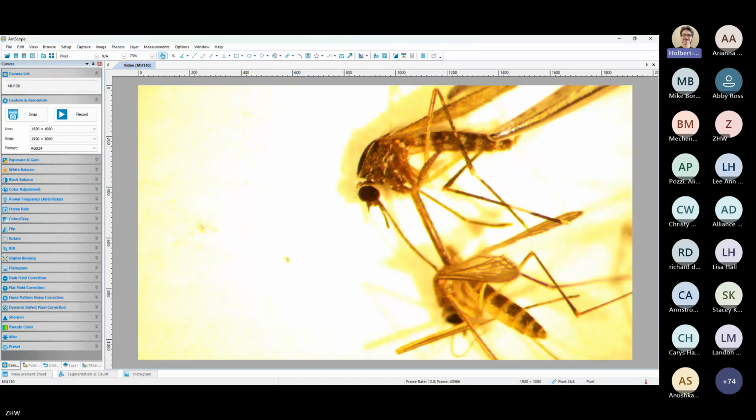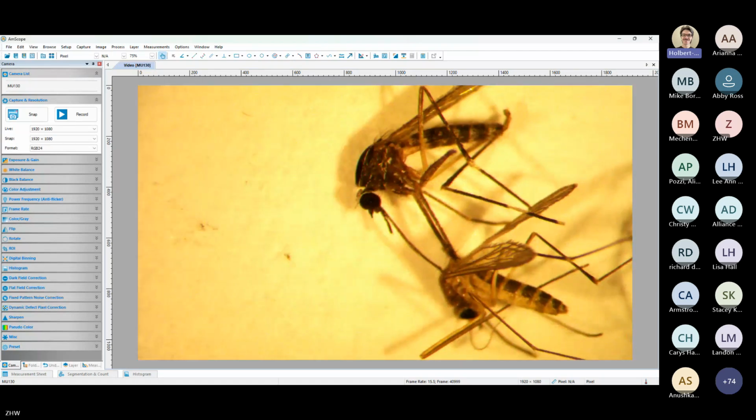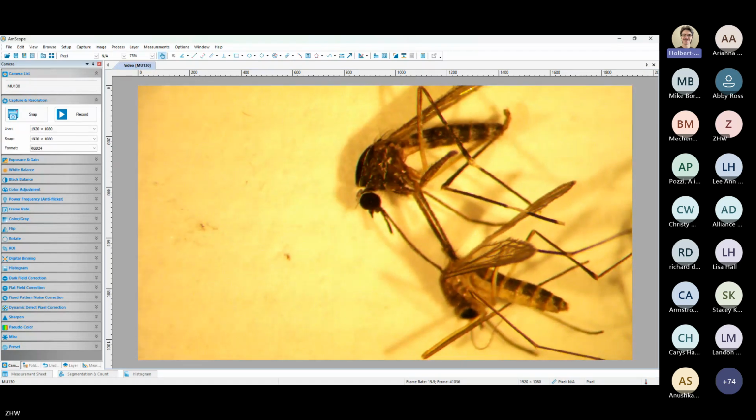It's not really showing up well on the camera, but you can kind of see it. Very thin, very obvious white lines.